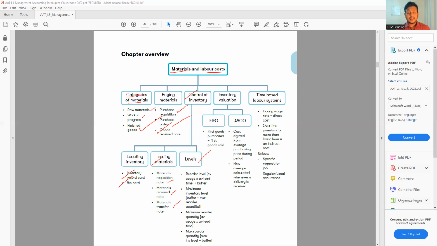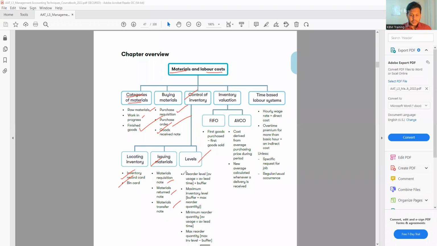For example, some company can decide, I need to make sure we have enough stock. So when we have 100 units in the stock, as soon as it reaches 100, I have to make the order. One company can say, no, I have to make sure I have 500 units, so as soon as the stock comes down to 500 units, I have to make the reorder. Some company can say, no, I will only keep 50 units in stock, and once it reaches 50 units, I need to reorder the material. So it depends on the company, how much stock you like to keep and when you like to make the reorder.